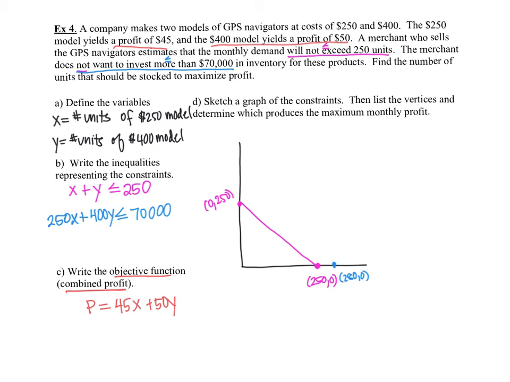For the y-intercept, if I plug in 0 for the x, I have 400y equals 70,000, divided by 400. Okay, I got 175 for my y-intercept. So at 0, 175, I'm just guessing about where that is. I have my y-intercept, and if I connect that, I get the boundary line. Okay, if this is less than or equal to, I don't switch the sign, so it should be lower than the blue line and lower than the pink line, and it should still stay in quadrant 1, which means we're looking at this region down here.